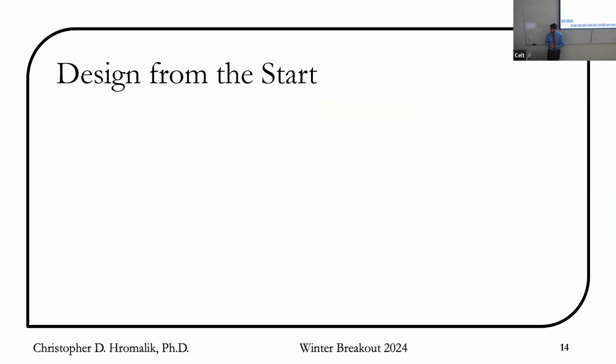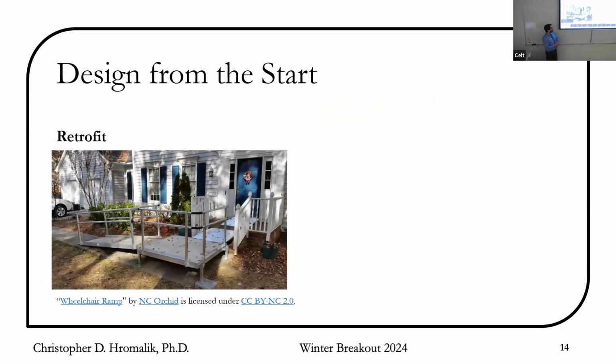So the idea behind this is to design from the start, as opposed to trying to retrofit later. For example, we think in terms of universal design in architecture. Retrofitting might be an example on the left hand side, slide 15, where we see a house that was not built thinking about the many people who are going to enter it. The individual can walk into the house just fine. But now this person uses a wheelchair, so they've had to build a ramp, they've had to retrofit their house and make changes to it in order to enter.